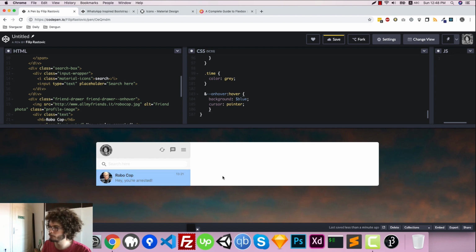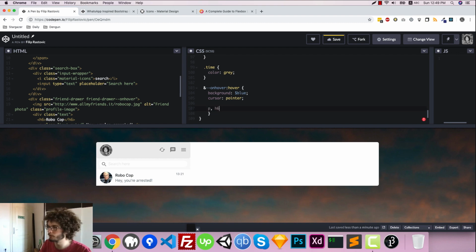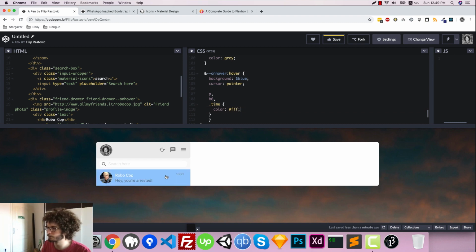Okay, so we have to make them white on hover. So inside of the hover wrapper, we want to say P, H6, and time color. Okay, so text muted won't turn white.